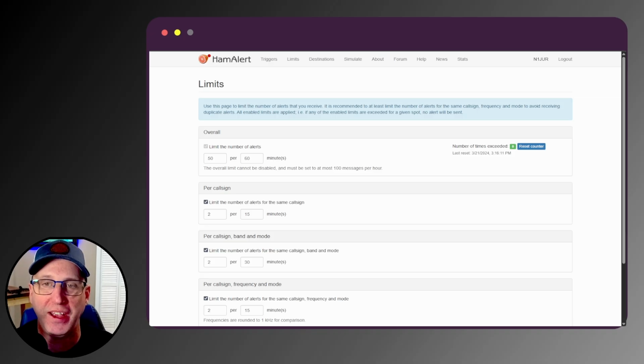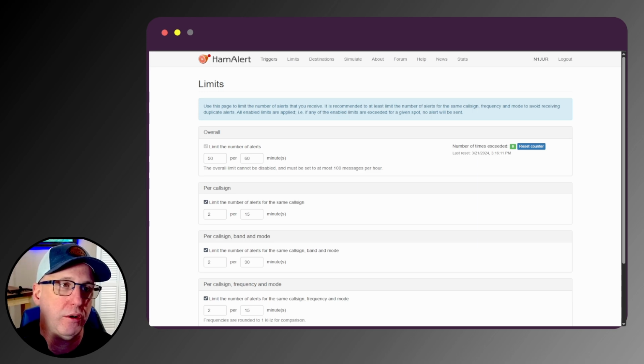Because one of the things I find a lot, and I hear from a lot of folks, is that they go into HamAlert, they just don't set any of these filters, and then they pause a notification on their phone. Well, lo and behold, they don't unpause it, and then they never get HamAlerts, and they wonder, like, what the heck happened? And it was something that they had done on the device to stop notifications. So definitely take some time to tweak this stuff. Check out that video, and it'll help you out.